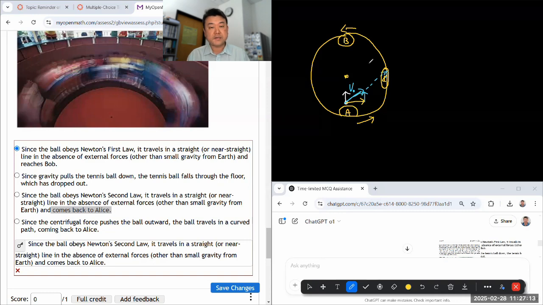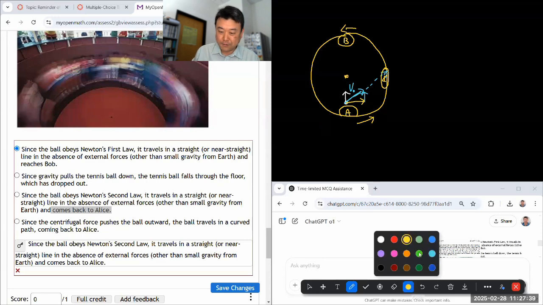Now, if you're looking at this in Alice's reference frame, it'll look like you're lying down on your back, throwing a ball upward, and the ball falls back down to you. That would be a good analogy to what Alice experiences in her rotating, accelerating frame. But we don't teach you to do that. Don't analyze things in a rotating frame. Analyze things in an inertial reference frame.